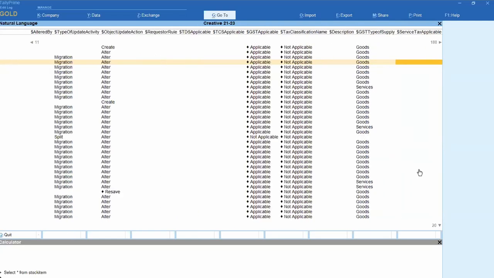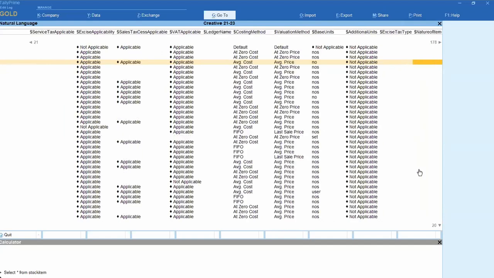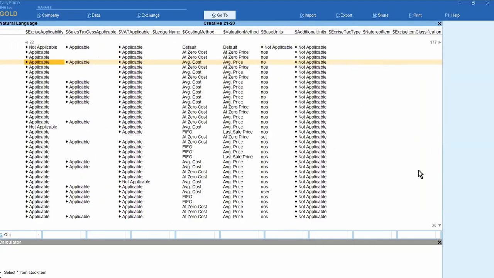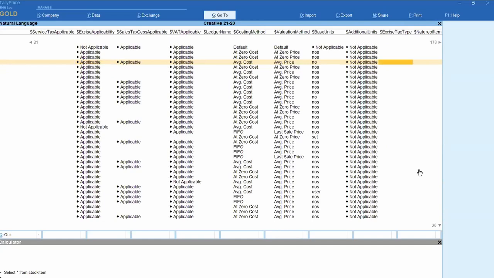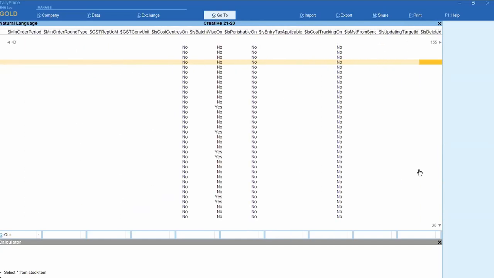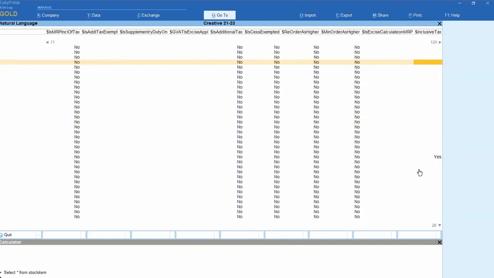See, average costing, valuation methods, everything. So instead of using all fields, if you want to choose XYZ fields for yourself, then you can use that solution. Just export this data, use columns, whichever column you want to select, just copy it, and make the command as you want.